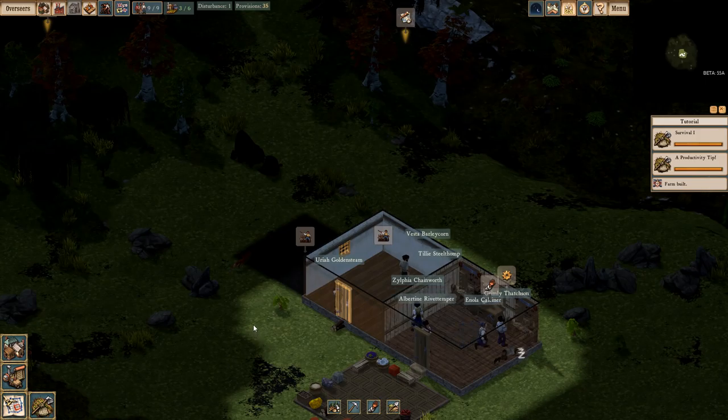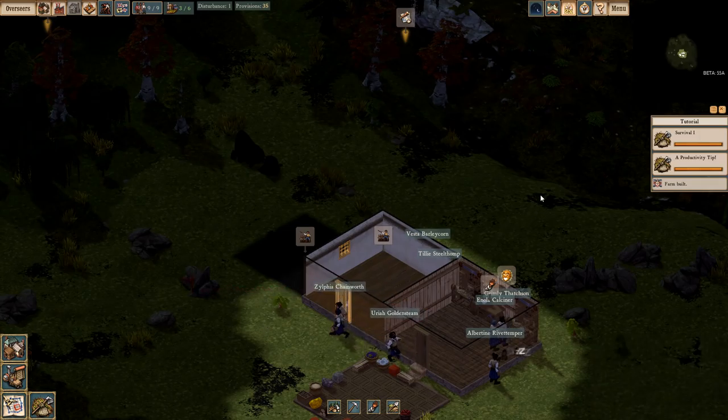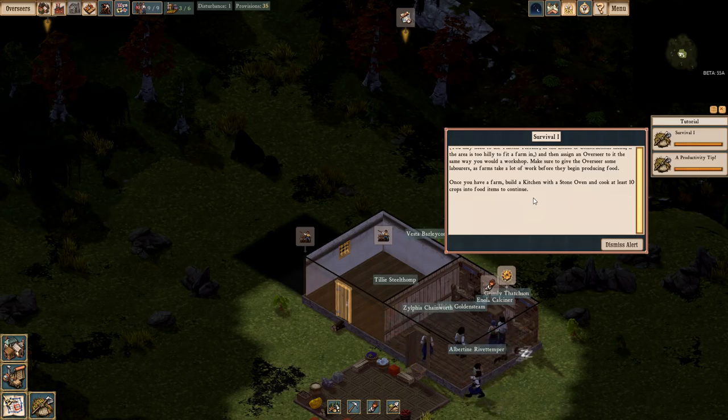So, like I said, there are fish people in this game, and so you have to defend yourself, and so you can build a barracks and have guns and stuff like that. It's pretty cool. Okay, survival, flattened terrain. Build a kitchen with a stone oven and cook at least 10 crops.